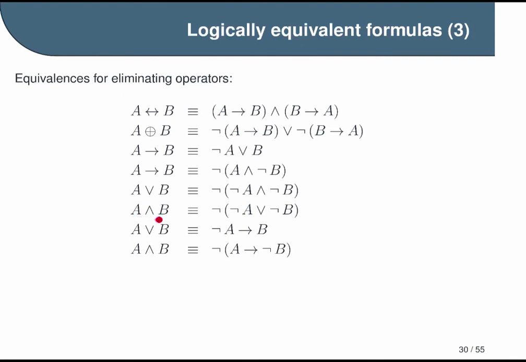Likewise, if we start with this equivalence A and B here, and then apply to this inner expression not A or not B a very similar transformation to what we just applied, we will end up with A and B is equivalent to not A implies not B. I'll let you walk through and verify that for yourself, but I've kind of sketched how you would do it.